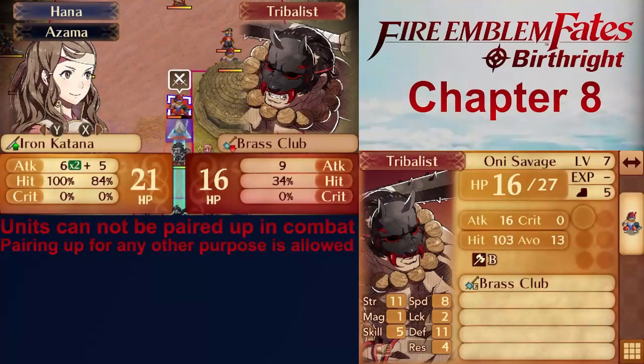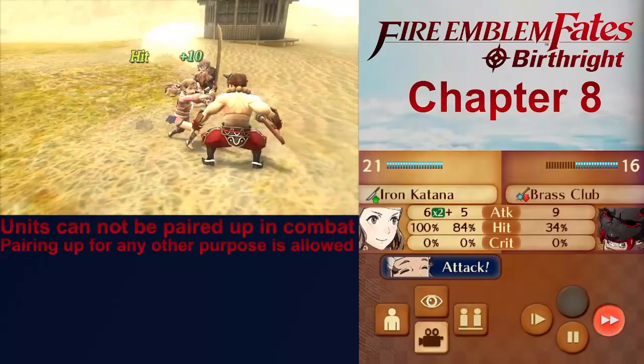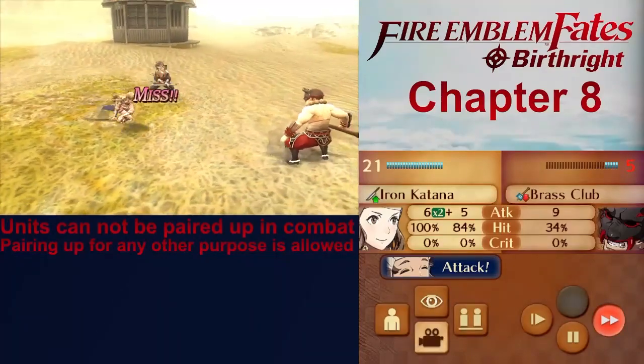Unfortunately, this strategy I have does put Hana in slight danger if she doesn't dodge enough attacks here, but as you can see, she has pretty decent chances of doing so against the Oni Savages.